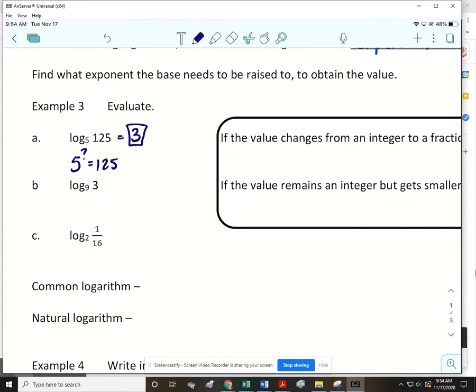Now, they definitely get more challenging than that. So let's look at the next one. Log base 9 of 3. So you have to ask yourself, 9 raised to what power gives you 3? All right. So we started with a 9 and it got smaller. The only way that's going to happen with an exponent, that it gets smaller, but it doesn't turn into a fraction, I should say. So if it gets smaller, but doesn't turn into a fraction, then it's a fractional exponent. It's some sort of root. And the type of root it is, in this case, is the square root. So the exponent that means square root is 1/2.